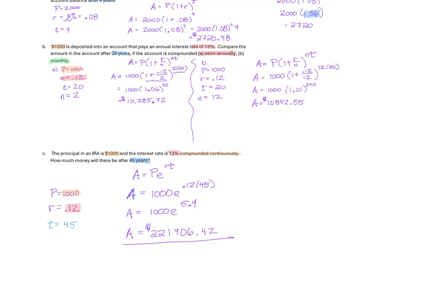You would think a higher interest rate might be better, but continuous compounding does increase faster. And so even though it's not always the case, you do have to consider both of these when you think about where to invest your money and how often they are compounding. A higher interest rate is not always going to be the better option.